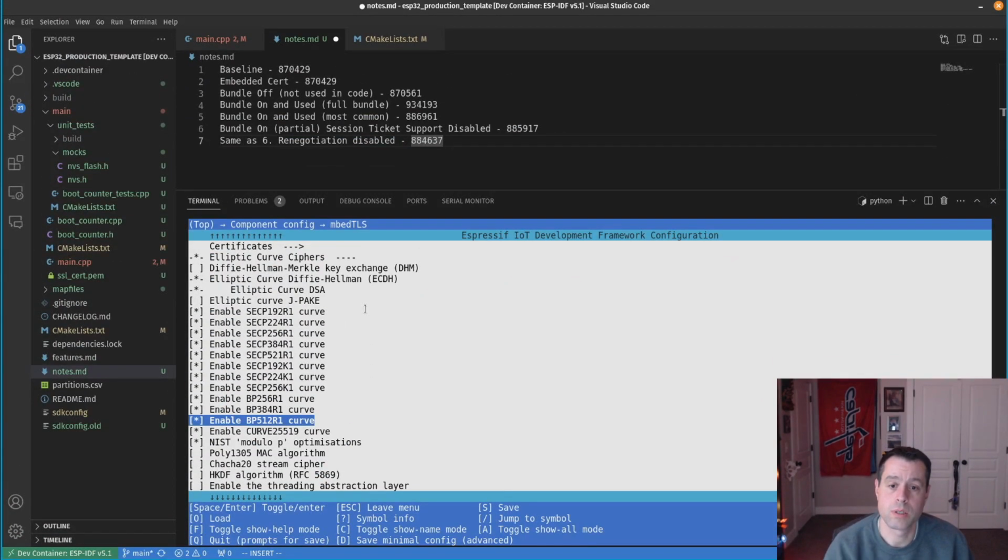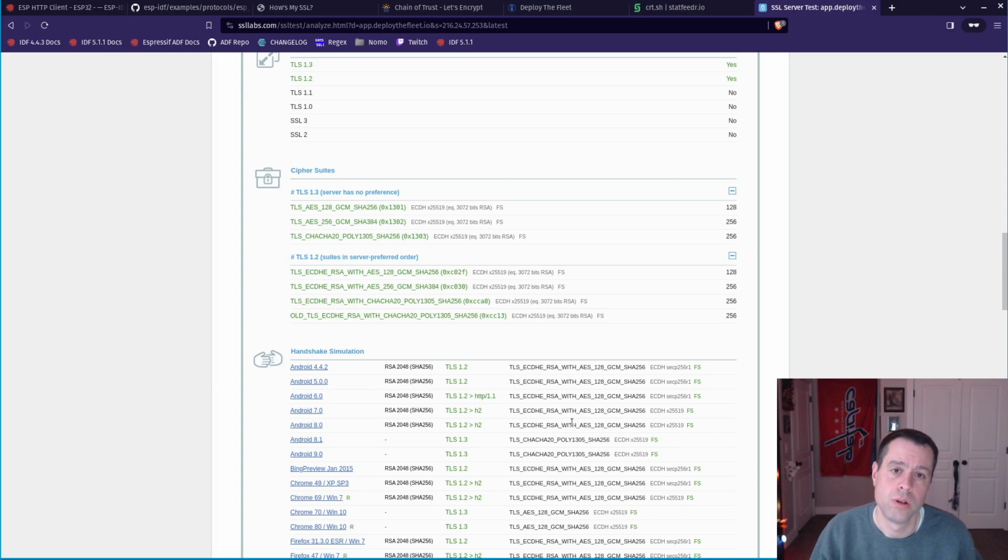7 cipher suites. But if you remember from our JSON output of How's My SSL, our ESP32 is saying, hey, I support a load of cipher suites, which we have to have. That has to be built into the firmware in case the server says, yeah, I want to use that one, and then it's got to support it. But again, if you know which sites you are connecting to and they have limited cipher suites, there's no reason to have support for all of them.